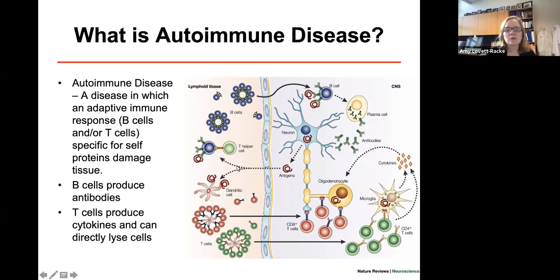And T cells, there's a couple different major types. We have T helper cells that primarily have a role to help other cells of the immune system do their job. Or there can be CD8 T cells, and CD8 T cells mediate their pathology predominantly through lysing targets. So their receptor recognizes some sort of self component and kills the target cells. That's very brief, and we're going to get into a little more detail.